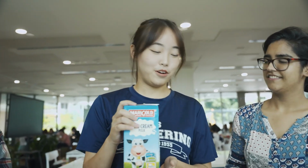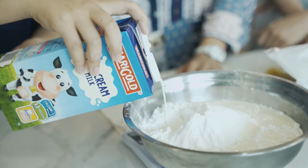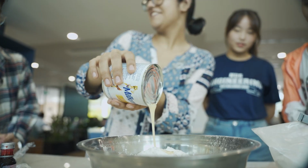Okay, so next step, we're pouring the milk into the ingredient bowl. Yeah, so make sure it's a full cream milk because fat is flavor. So we'll now move on to mixing all the ingredients together and we'll put it in a steamer for 25 minutes.